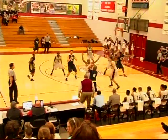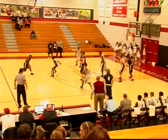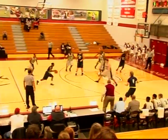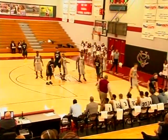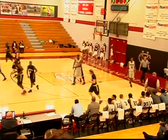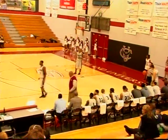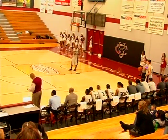Garrett with it over to Wheeler. Wheeler on the right side. Back to Garrett. Garrett finding Gilmore on the left. Pass almost taken away there by Stripling. Stripling finds Wheeler out of bounds. Cumberland ball. Subs coming in here for Mid-Continent. That's number 13, Reggie Elkins, and number 5, Najal Flowers.